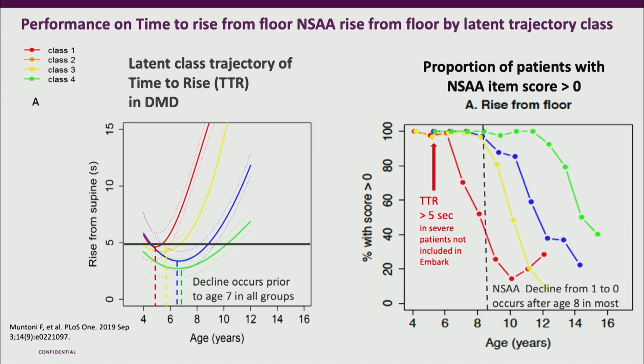And what's really quite striking is that once you get to a 5-second rise time, every single trajectory is in the steep upward trajectory. So when you hit a 5-second threshold, you're in the decline phase of the disease. We've actually used that as a milestone in our Lancet publications with some of our steroid treatment effects. It's really an early indicator of onset of disease deterioration, functional deterioration, or decline. And when you look at it, they're showing improvement over time, and then they flatten, and then they start to increase.